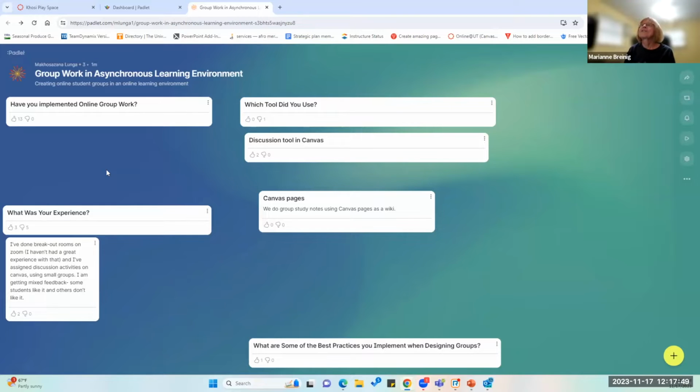I have used group work for lab groups on Canvas. And I have quit doing this because it didn't work at all. Students just split up the work and just didn't really work together. They just split up the work and each student did half of it. I think to do group work, you really have to have a project where different people bring different experiences and bring different skills to the group. If you want everybody to do the same thing, then group work doesn't work.